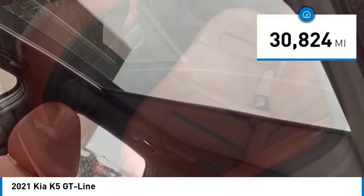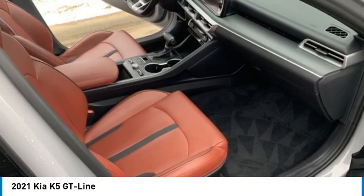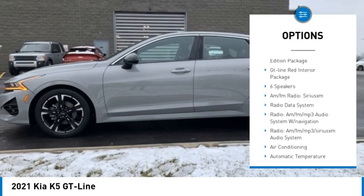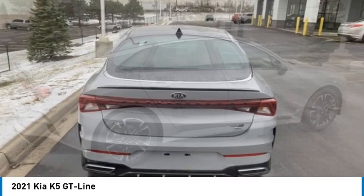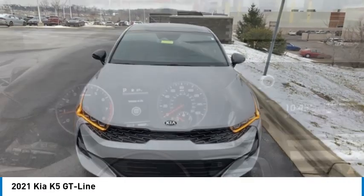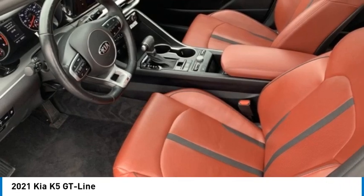This vehicle has less than 35,000 miles. Here are some of this vehicle's great options: panoramic sunroof, electronic stability control, alloy wheels, rear spoiler, brake assist, traction control, remote keyless entry, LED lights, speed control, and four-wheel disc brakes. If affordable style and reliability are what you're looking for, this vehicle couldn't be more perfect — drive it today.